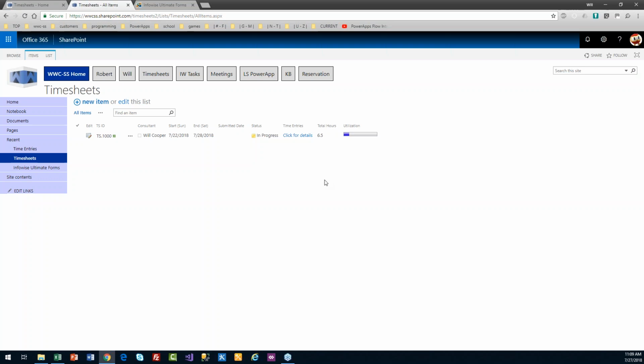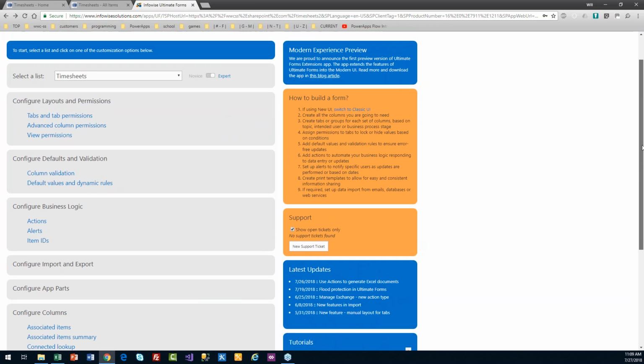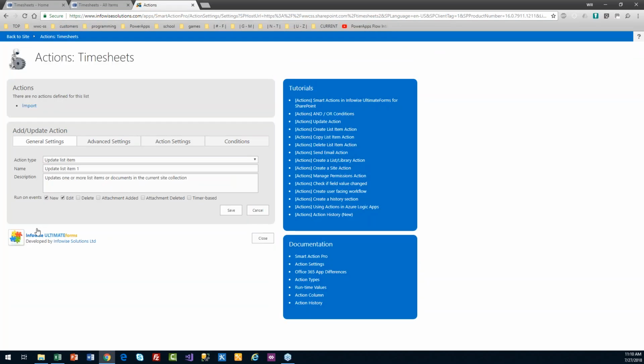So let me go into actions, and that's, once you set up your forms and stuff, the next thing to look at. To me, this is some of the most important aspect of what you can do with Infowise, because otherwise I'd have to do this with SharePoint Designer and SharePoint Workflow, and it's just a headache to deal with. I really don't want to go there. Okay, so actions. Normally you're doing this triggered based on events in the form, right? But you have options, and one of them is timer based.